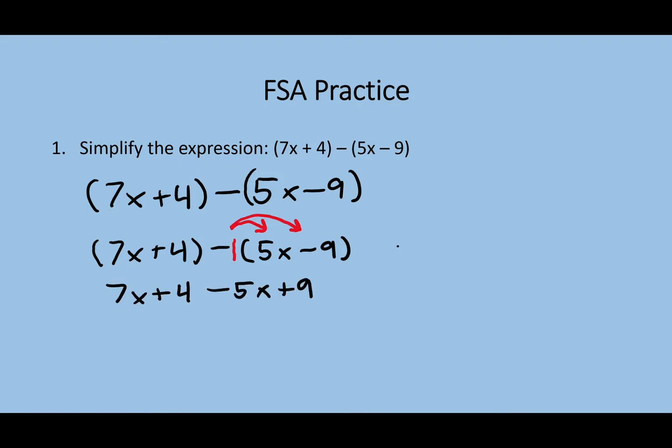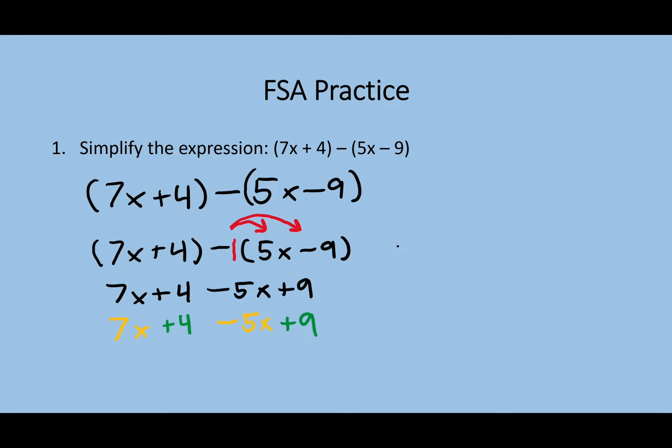Once you distribute, you're going to rewrite this. You've never touched it. But on the right-hand side, -1 times 5 is -5. Good. -1 times -9 is +9. Good. Okay, now I have everything simplified. I've done the distributive property. Now I can color code it. Okay, color coding, voila. I expect this color coded in your notes.